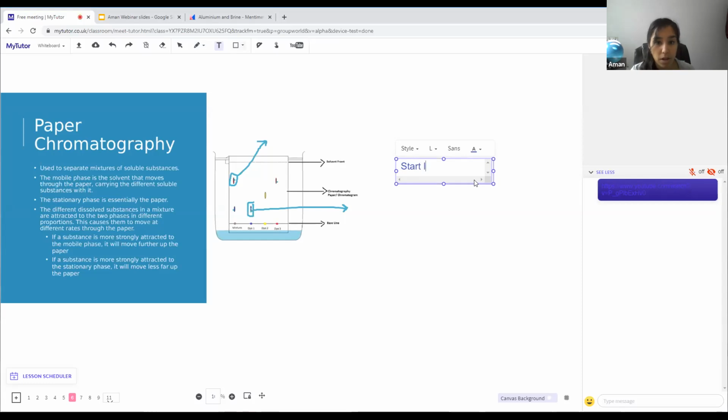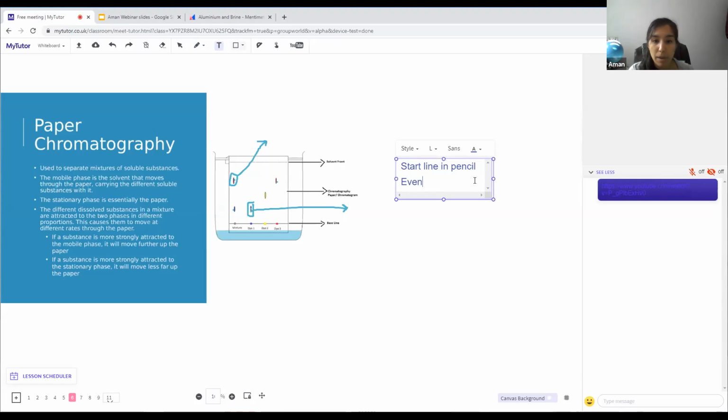So start the line in pencil. That's one of the main things. The reason we don't draw it in ink is because the ink will allow the dyes to run, or the ink can also run as well. If the solvent reaches the ink, it will run. That basically defeats the object of what we're doing. We only want the dyes to run. We don't want the ink to run.